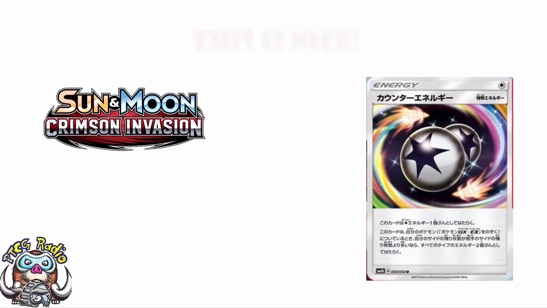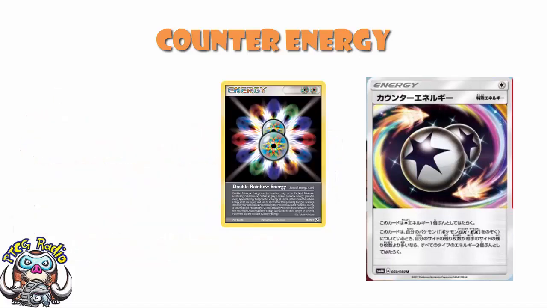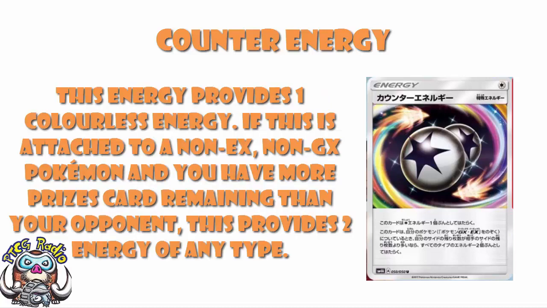What this says is that if you have more prize cards left than your opponent and it is attached to a non-EX, non-GX Pokemon, it is basically two rainbow energy, but none of that damage counter malarkey. Although actual double rainbow energy meant that you reduced your damage output by 10, so it's not exactly the same, ladies and gentlemen. So, is it any good? I mean, clearly the answer here is yes.